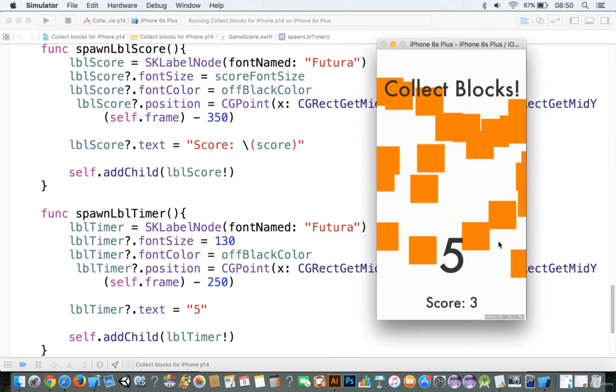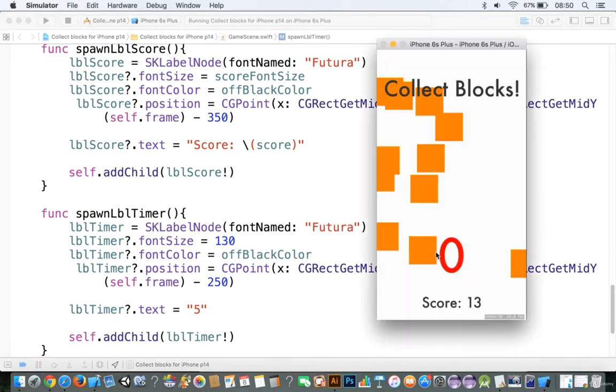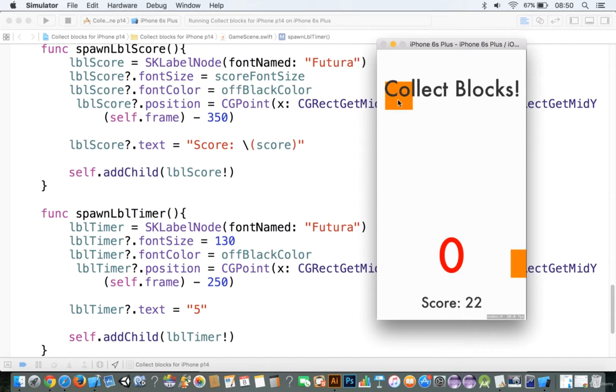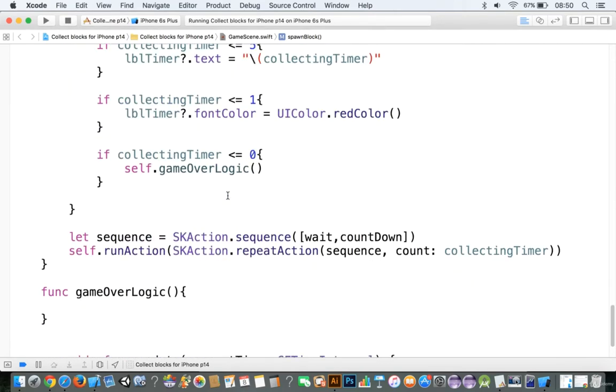There we go. Okay. 4, 3, 2, 1, and then 0. Oh no. But you can still see here that I am able to collect the blocks. Let's drag this in a bit more, maybe to 400 and 300. And that's probably a little bit better, but we can always test that later.